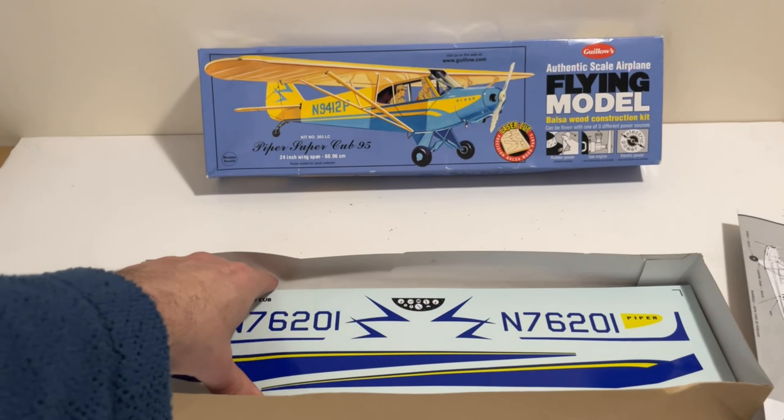I said I'm not going to use the decals that come with the kit because it's a civilian model. As you can tell from the models behind me, I like to do the military aircraft — I just find the camouflage more interesting. I did a bit of googling to find a military Super Cub, and there are some, but I wanted to find an RAF one which turns out to be all silver. There's a picture I'll put up on the screen. What I want to try is silver tissue paper — I used black tissue paper on the DR1 and then doped it, which saved painting and maybe saved a bit of weight. So I want to use silver tissue paper on the Super Cub so I don't have to paint it, and then I'll create my own roundel decals.